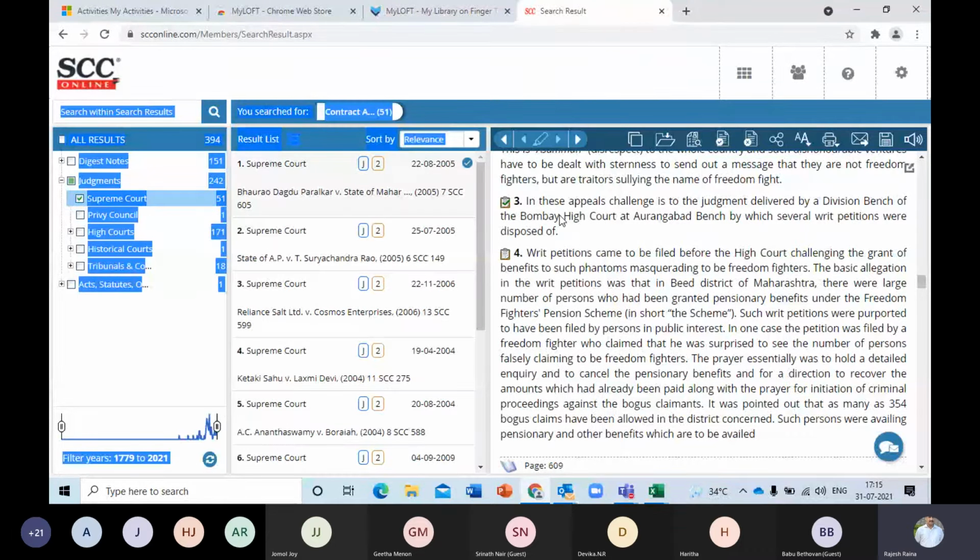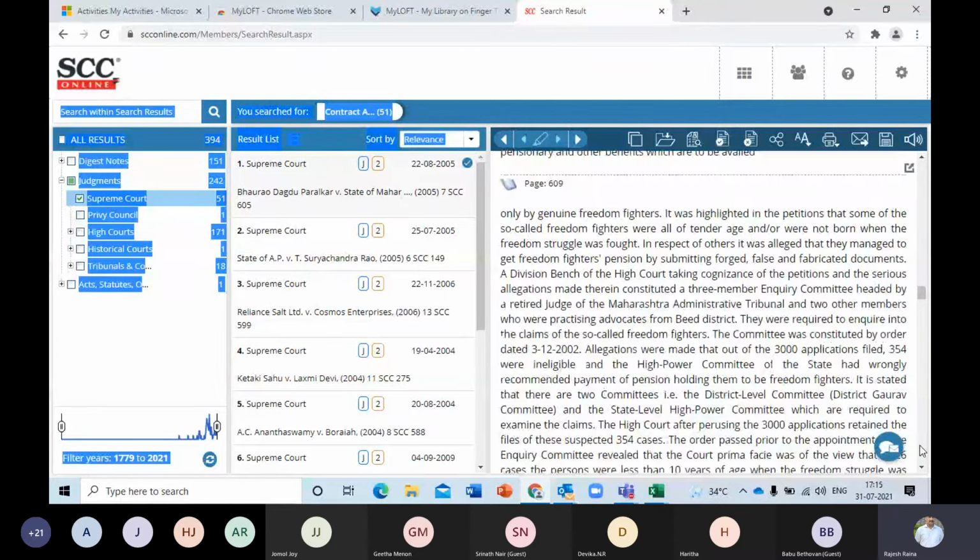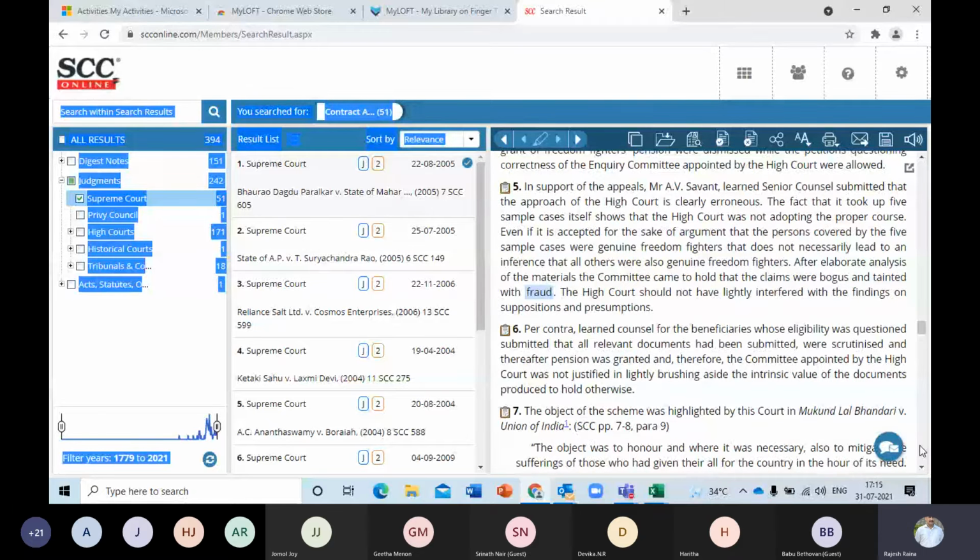But what if I have more than one para to copy? In that case, you simply click once, not double click. A green tick will appear on the para number. And likewise, you can select multiple paras in the same sequence. I said 3, 4, and 7, 6. So same way it will get extracted.